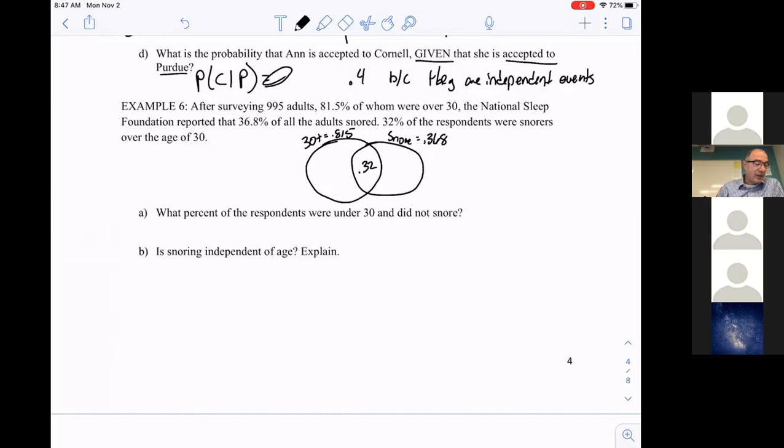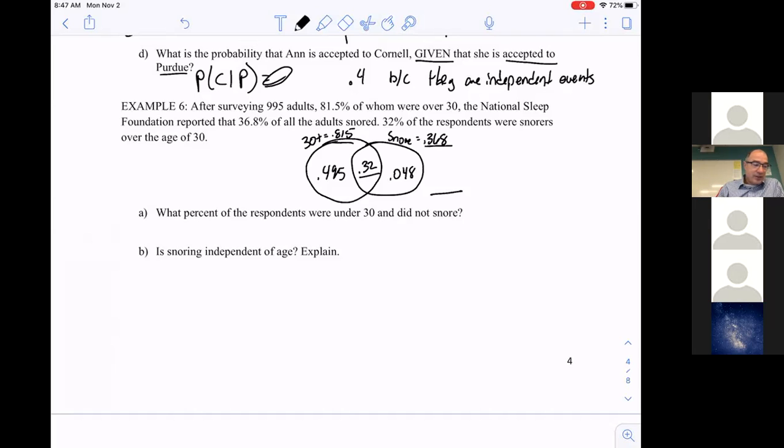We're not going to have any issues with the different overlaps. I need to put a different one in our notes here, because we're always given these three, and in your homework problems you're going to have some cases where you're given this number out here instead, and it works differently. Anyway, to cut to the chase, if we take 0.815 minus 0.32, we get 0.495. The 0.368 minus the 0.32 is 0.048.